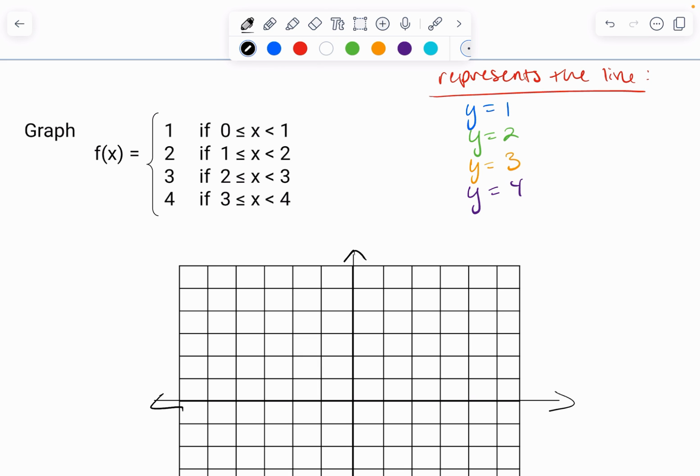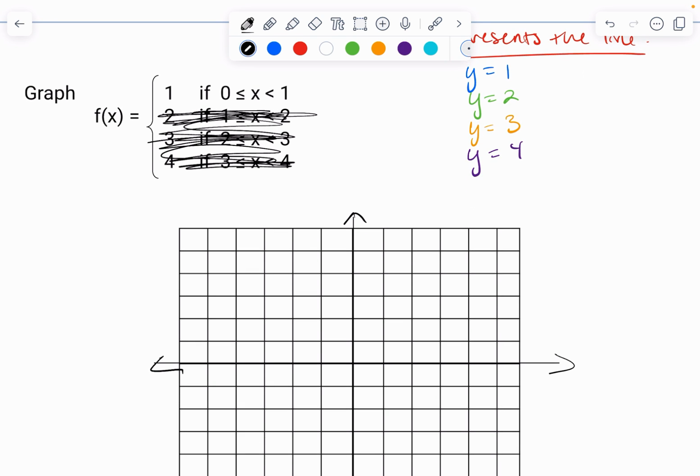So for f of x equals 1, again, I am ignoring everything else. I'm just looking at this one line right now, f of x equals 1. So if I'm going to graph f of x equals 1, well, that's, again, a horizontal line where y is equal to 1 the whole time. So we know that to be right here. And I lied. I think I'm actually going to use the eraser method for this one. Okay, but I don't want that entire line. I want it to be restricted to x values between 0 and 1.